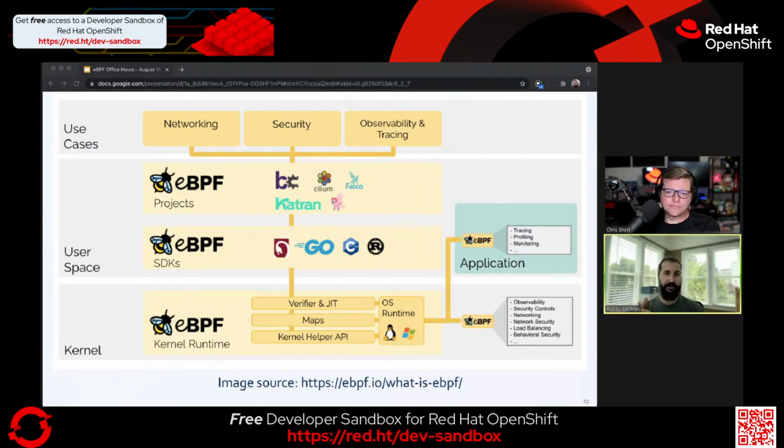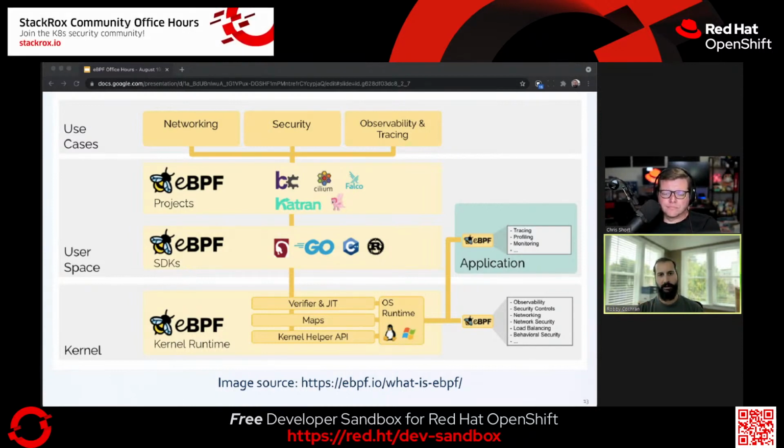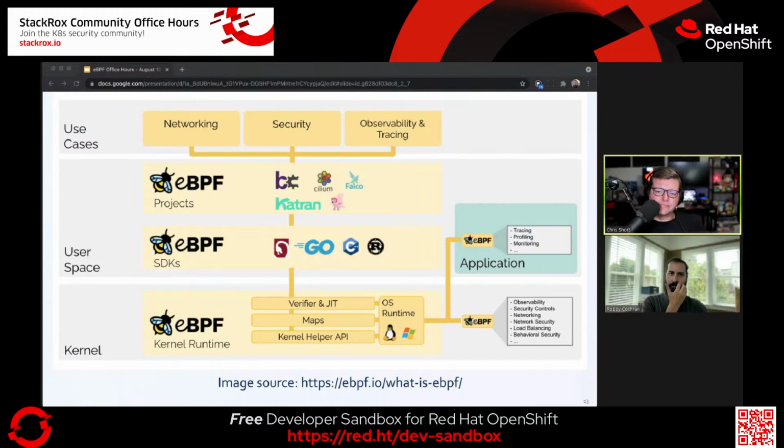All the different paths in your eBPF program are essentially walked to look for nullity references, to make sure that there's no way that you're going to dereference a null pointer. And also the kernel provides a lot of eBPF helper functions, and that's usually what's used to get data. So you're using the helper functions to then interact with the rest of the kernel within eBPF. That's cool. Okay. Awesome.